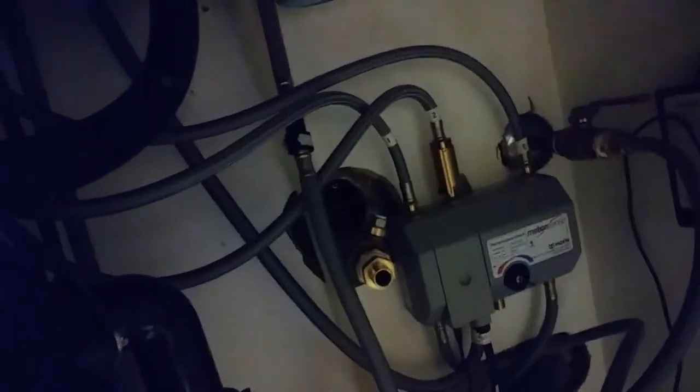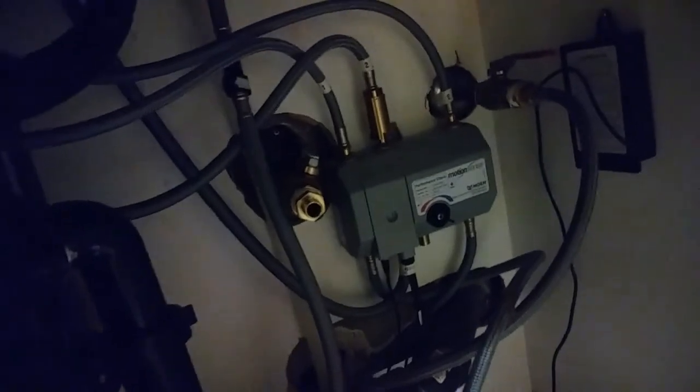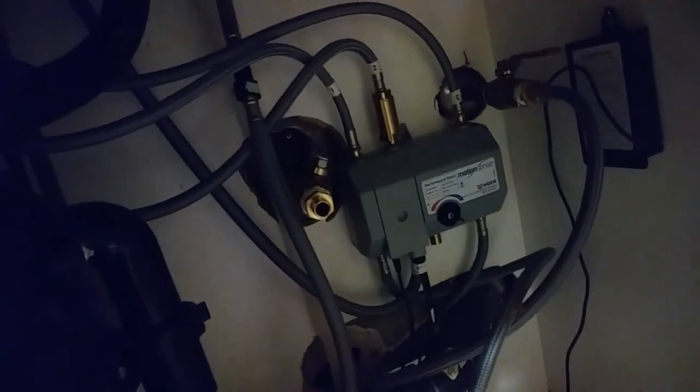These were kind of the cheapest valves you could get. They're the Home Depot specials, so they don't really owe us anything, I guess. But went ahead and upgraded to the Watts valve this time at least. And why am I using ball valves instead of angle stops? Because I want to.